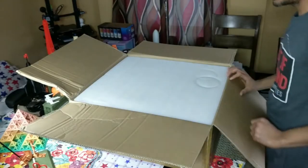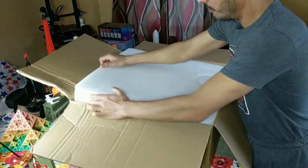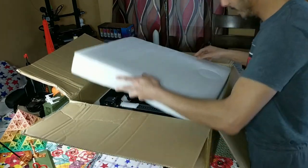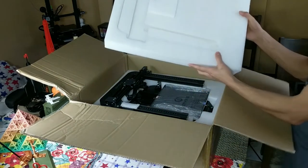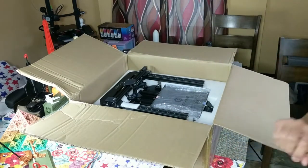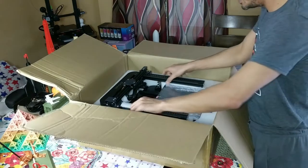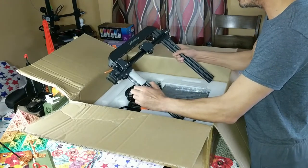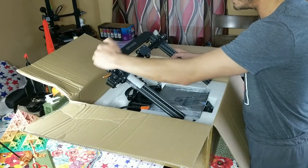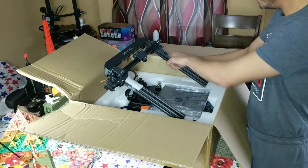Let's see what we have in this box. Looks like a really thick foam, nicely packaged. Good stuff. Oh, it's really thick. Toss it away. There it is, really nice. I like it. I really like their matte black and orange combination. It's really cool. And the ruler is there.